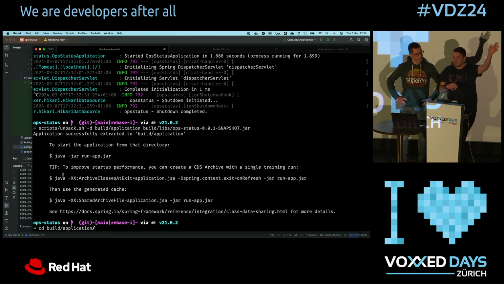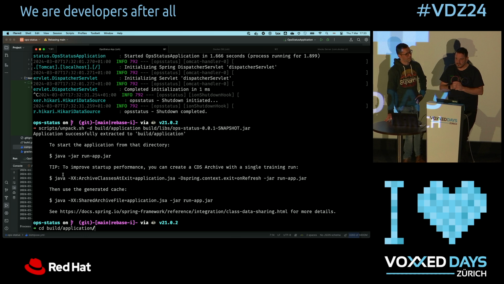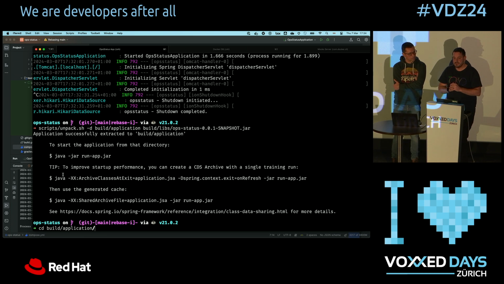Who heard about AppCDS? Okay. Really not a lot. Although I can't see anything, so I'm just guessing. So AppCDS has been available since Java 9, so it's not something really new. Initially, they made it so as to share the cost of loading classes amongst multiple processes. So you essentially have a cache of classes, and when you start the same app multiple times, you don't pay the cost of basically filling the permanent space multiple times for the same thing.